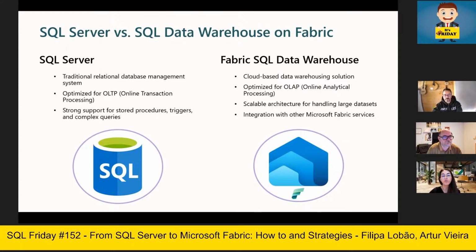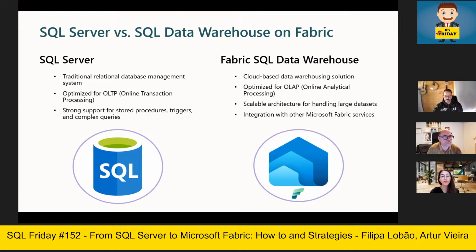So it is optimized for large-scale data warehousing and analytics, but also for providing high performance for really complex queries across large data sets. If we think about scalability and performance, SQL Server would scale vertically, right? So you would add more resources like CPU, memory, and storage to a single server. It would support features like in-memory OLTP and columnstore indexes, for example, to improve performance.